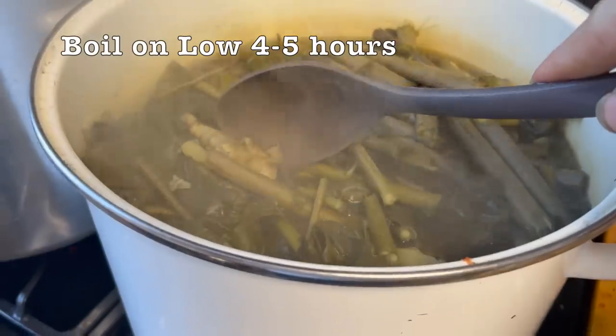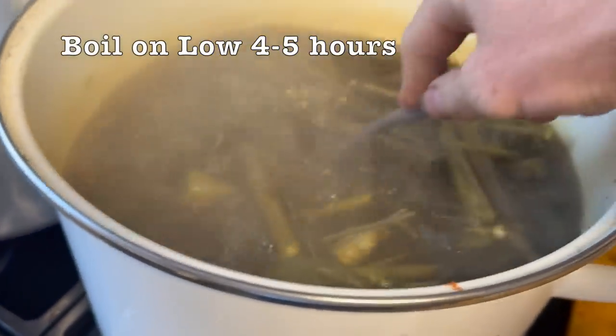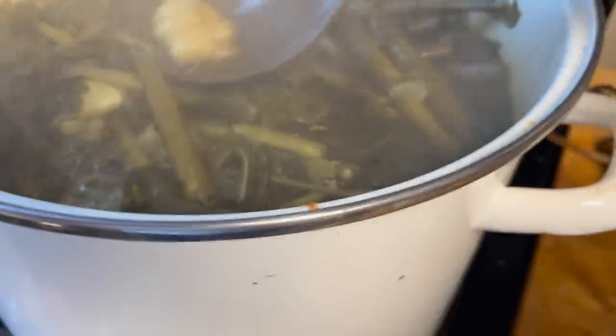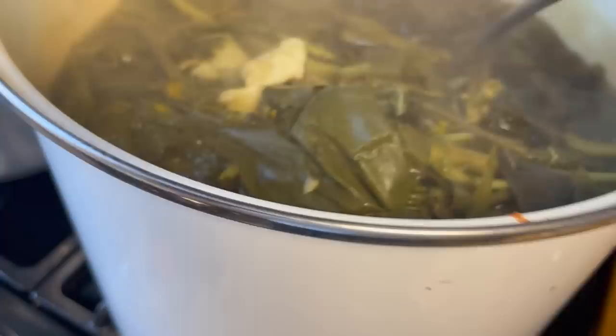Okay, so here we've been letting it boil on low for about 4 hours, and it's pretty much ready because everything has been withered and it is nice and dark and rich. So every so often we've been stirring it, but this is about 4 hours. You could let it go anywhere between 4 and 5 hours until the tubers are total mush like this. Now it is ready to be processed.